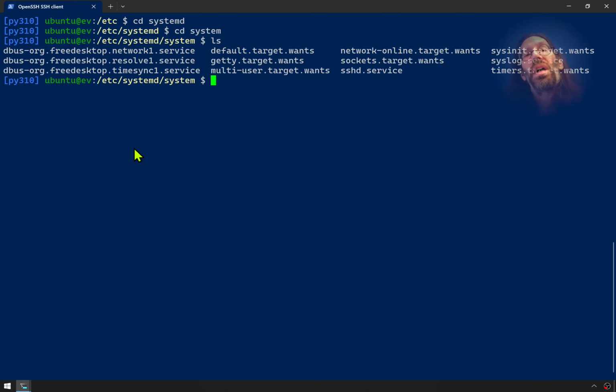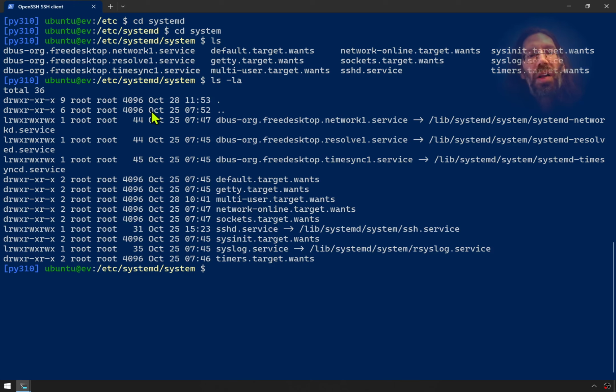Actually, they look like .service files, but not one of them is a real file right here. So if we go ls -la for list all, you can see that most of them are directories with these .once extensions. Forget about them. You don't need to know about them right now. Some of the other ones are symbolic links. You can tell with the L over here at the beginning and this little arrow here. So a file that's really located one place is being mapped into this directory. That doesn't stop us from creating a file here ourselves, but we do have to use sudo.